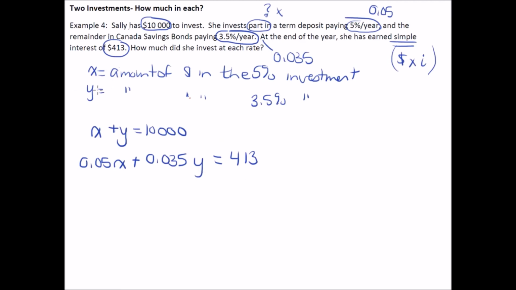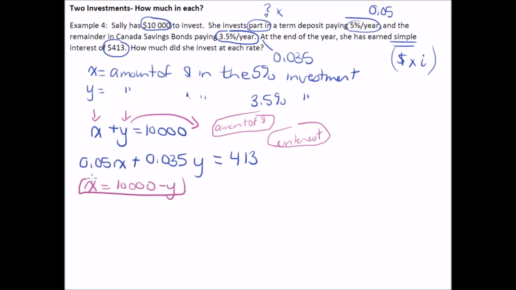Okay, so we have 2 variables, 2 equations. The first equation is all about amount of money. The second equation is all about the interest, the amount of interest made on each investment, and then the total amount of interest made. Okay, now we just simply do substitution. I want to do substitution because we have X and Y by itself, no coefficients. So let's move that over. We're going to have X equals 10,000 minus Y. And let's go ahead and sub that into the second equation.